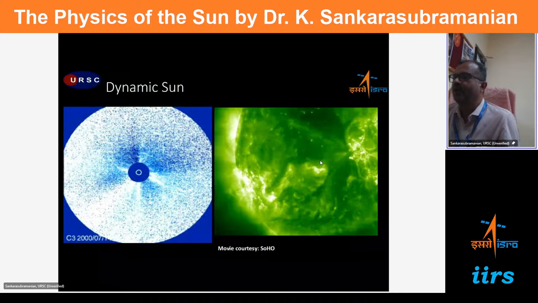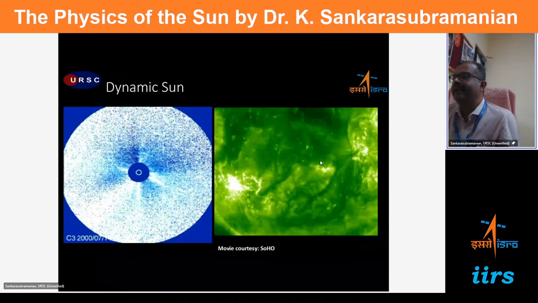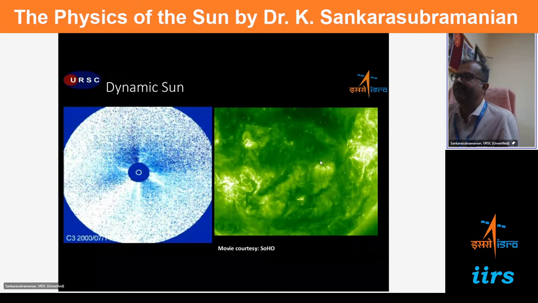And you can see that these dreadful events can deposit a lot of energy on your detectors, which are placed to look at the sun. So it's an important element for us to understand what kind of energies these particles have and how much energy can be deposited by them.